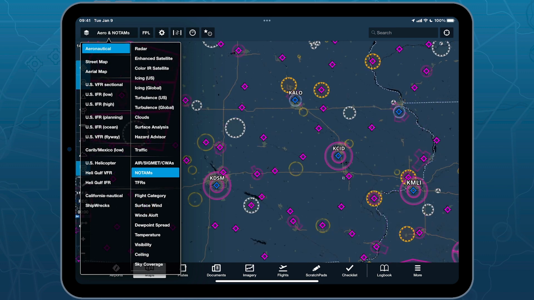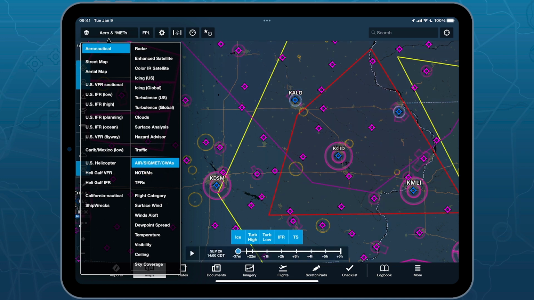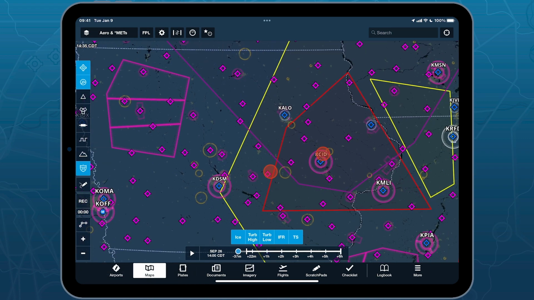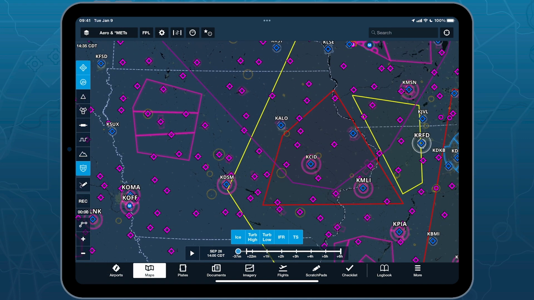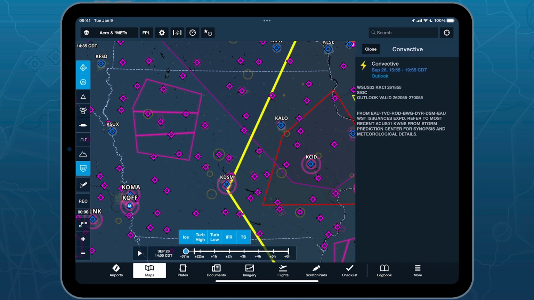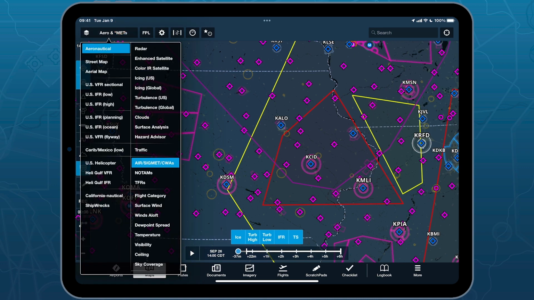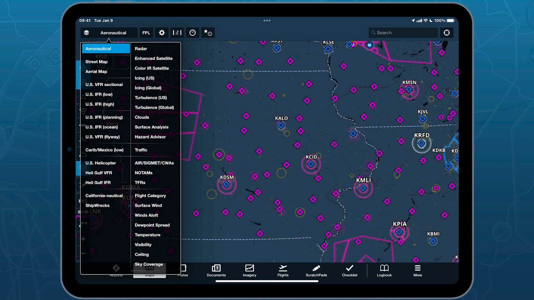The next one we'll take a look at is our AIRMET, SIGMET, and Center Weather Advisories layer. We'll deselect the NOTAMs and go ahead and select that layer. As we can see here on the map, we got a few that popped up. If we want to know any of the extra information about these, same idea, we're going to tap on that line right there. We can see that currently this is for a convective storm that happens to be in the area. Additionally, it will show all the other information, the current times, when it was produced, and everything else.